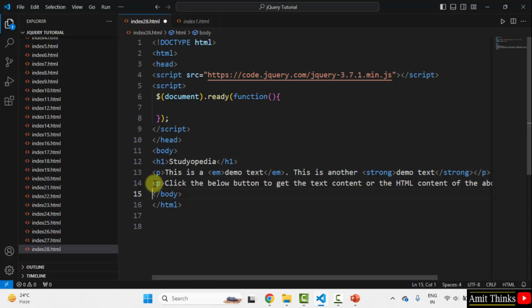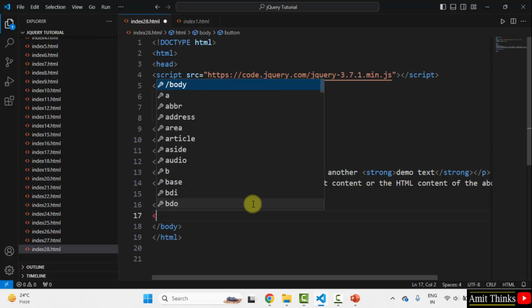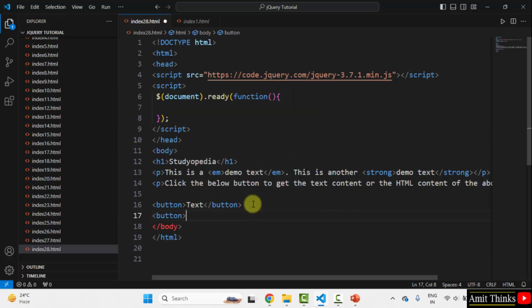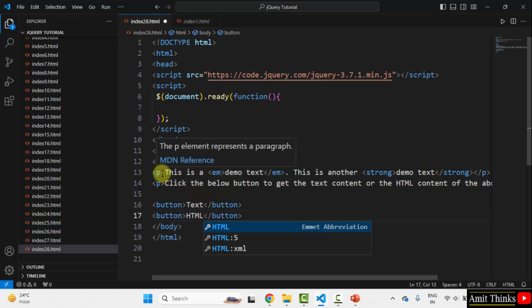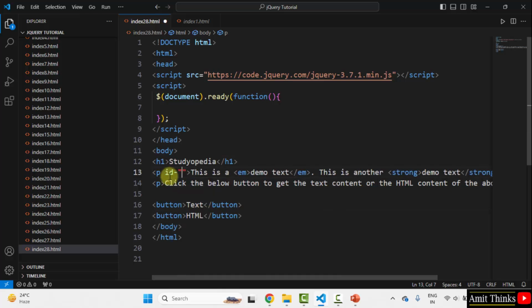Now let us create two buttons. One to get the text and the second one to get the HTML part. Let me also set an ID for this. Rest keep as it is.